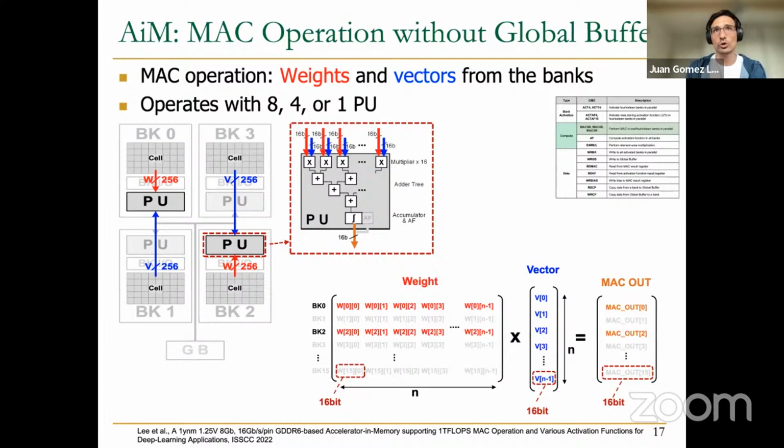So if we take a closer look at how these operations are executed in this mode, the weights are multiplied by the vector. It's actually fewer operations at the same time, because we cannot work on all banks at the same time, right? So this is one example where in the first iteration we would be computing on bank 0, or the PU in bank 0, performing this dot product operation of the first row of the weight matrix and the vector, and bank 2 at the same time, and in a later iteration we would compute on the remaining rows, like this one here, row 1 or row 3.